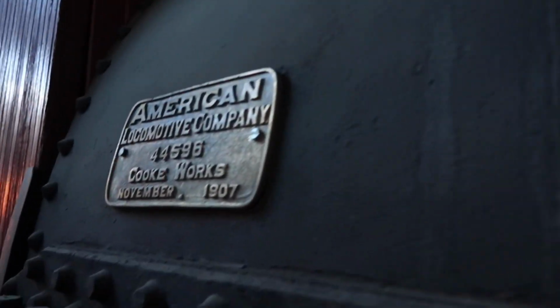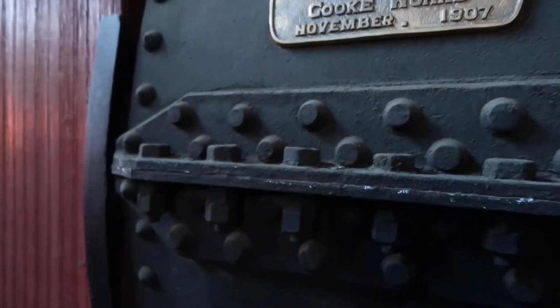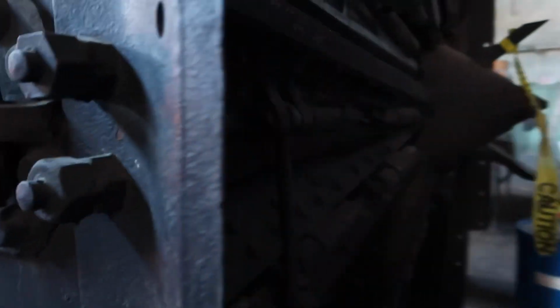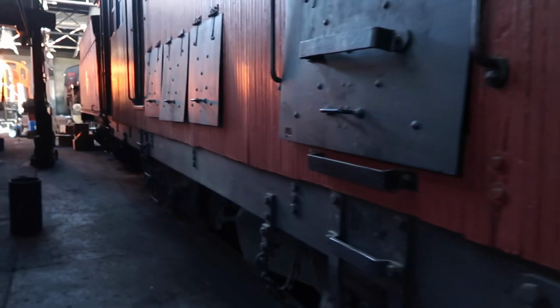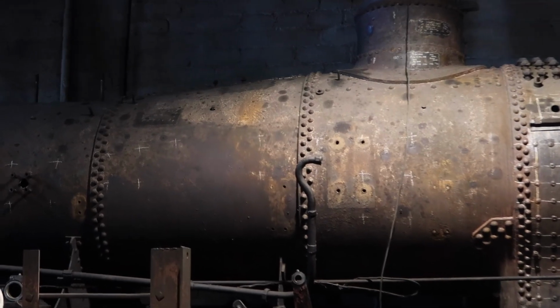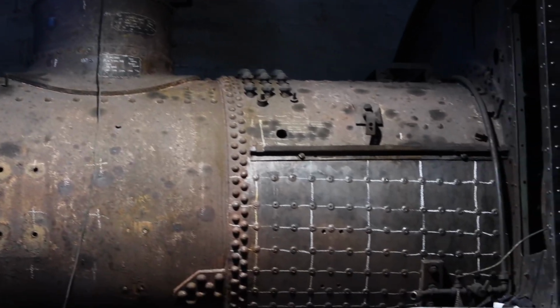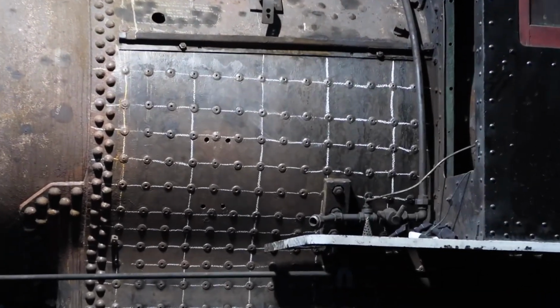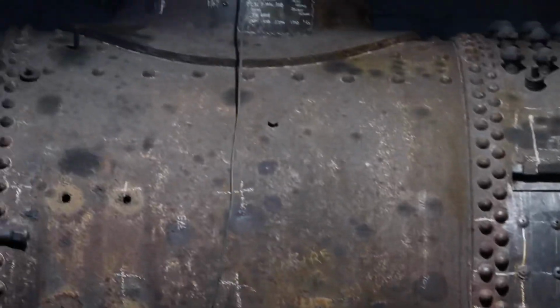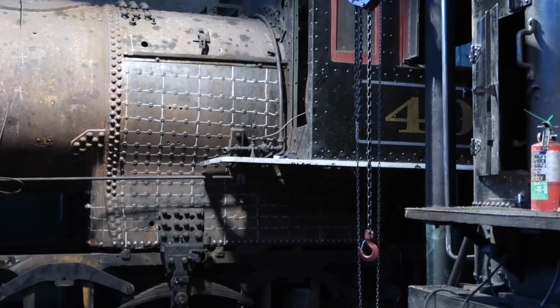Look at that. American Locomotive Company. November 1907. A genius came up with that in 1907 to make that work and get rid of the snow. A rotary snowplow on the front of this. I'm going to go to close-up, but just look at the construction of the way that that was riveted. That old locomotive. What did I say, 68 tons? Look how that was designed. That's the old boiler. Imagine the pressure and how dangerous that would be. And back then, this was state-of-the-art.